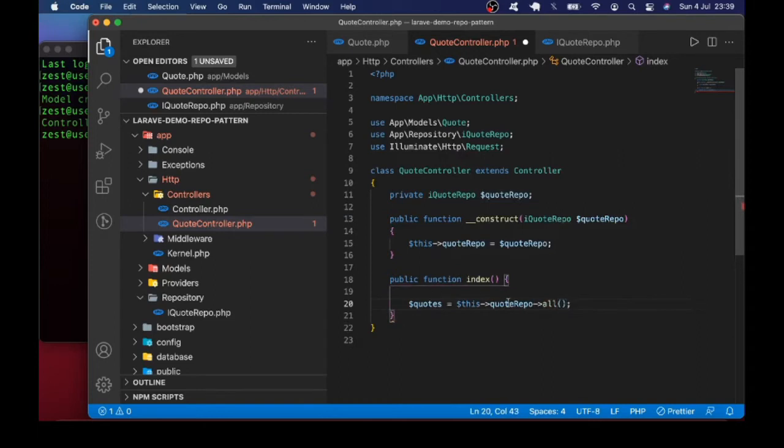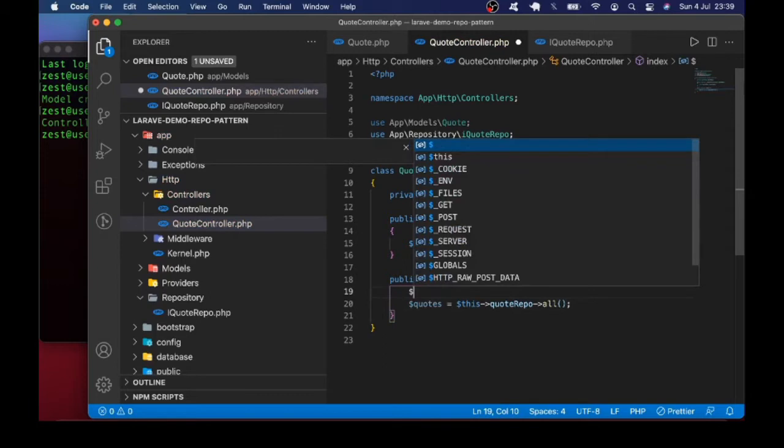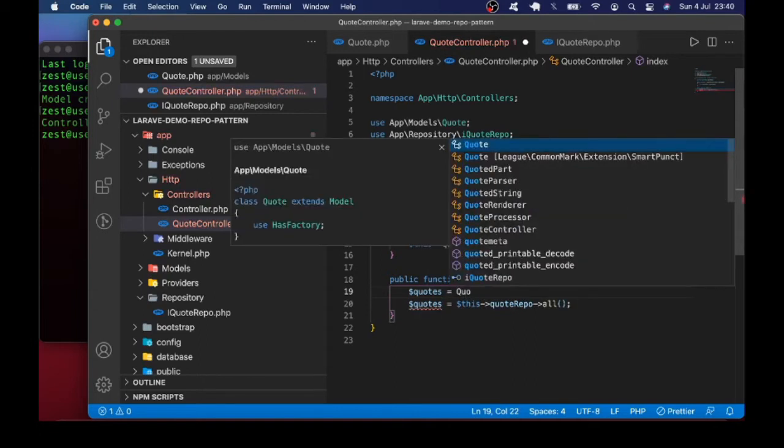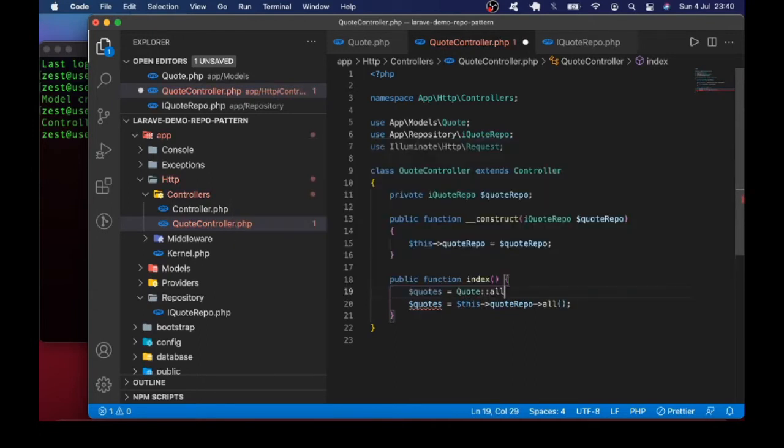So you can see the difference: previously we went to the Quote model through Eloquent, trying to query the database directly. But we are saying that the better way we can do this is using the repository.